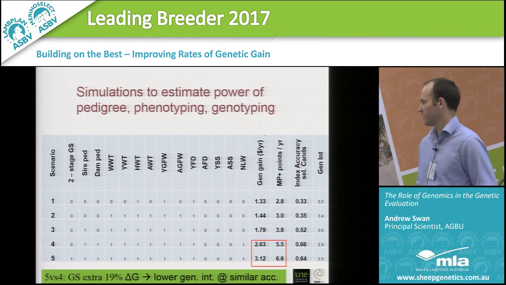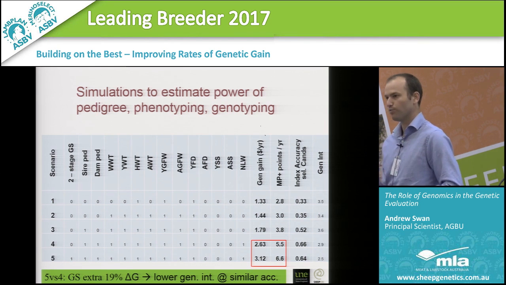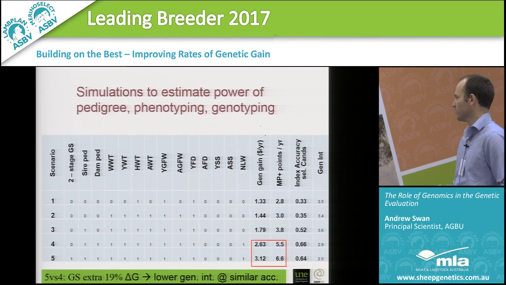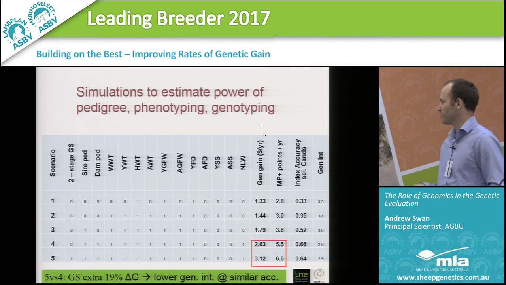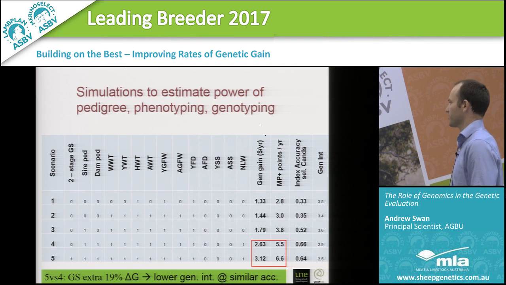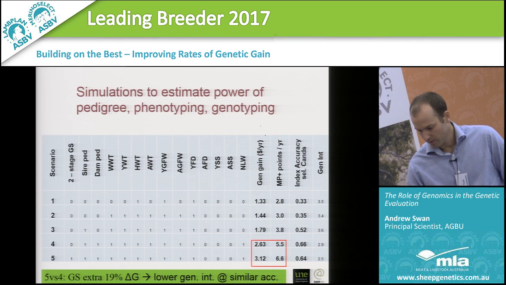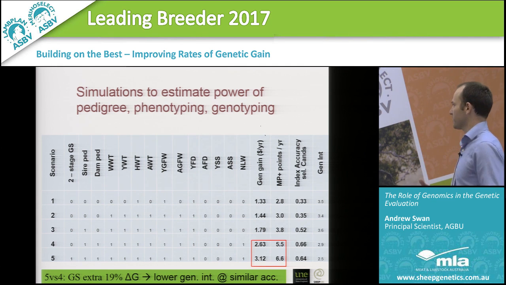So when we use our genomic selection, we're getting the cream on top, which is where a lot of you, I'd imagine, the leading breeders will be. So what happens here is we're getting more accurate information on younger selection candidates, so we're making more accurate selection decisions on our younger animals. So basically, we're getting slightly less selection accuracy, but we're starting to really see that decrease in generation interval. So that's the basics of the power of measuring pedigree.